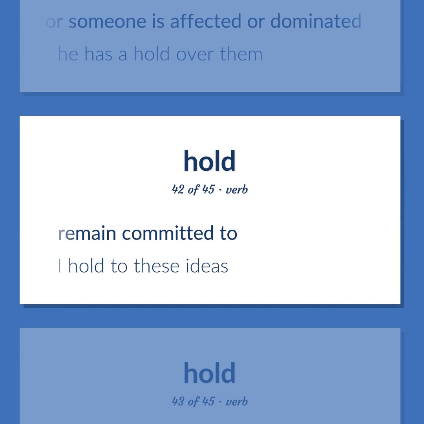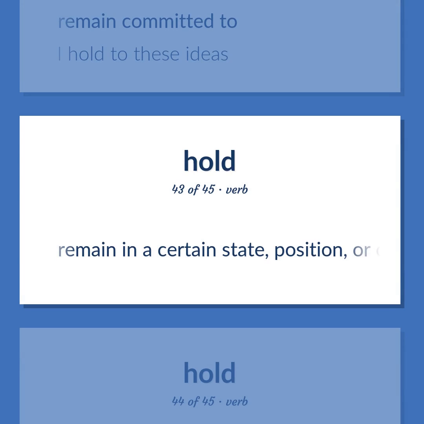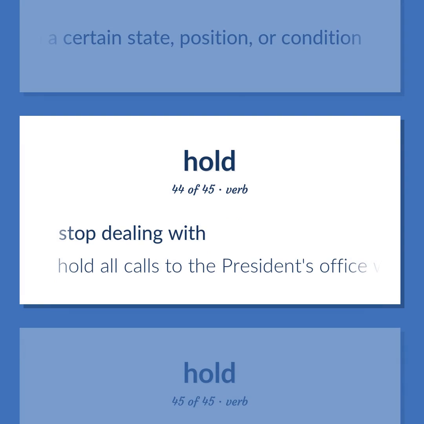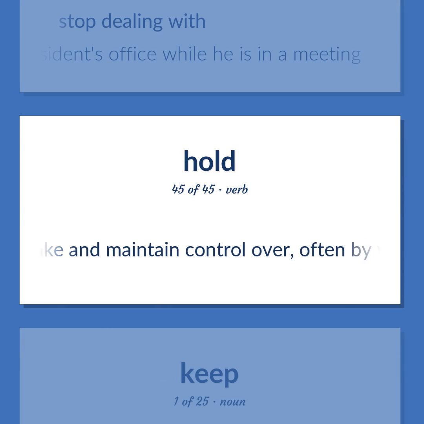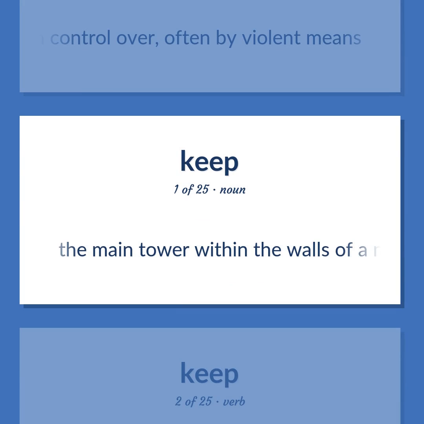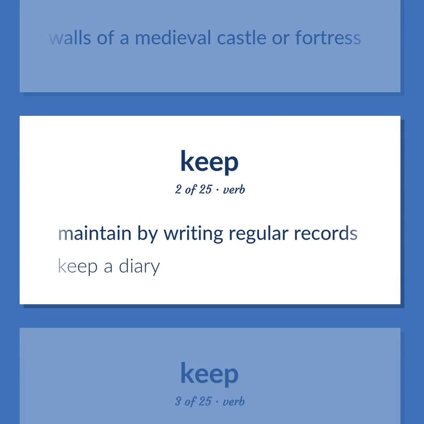Remain committed to. I hold to these ideas. Remain in a certain state, position, or condition. Stop dealing with. Hold all calls to the president's office while he is in a meeting. Take and maintain control over, often by violent means. The main tower within the walls of a medieval castle or fortress. Maintain by writing regular records. Keep a diary.